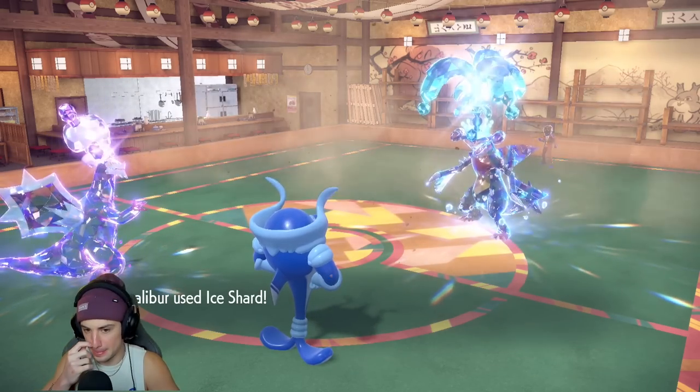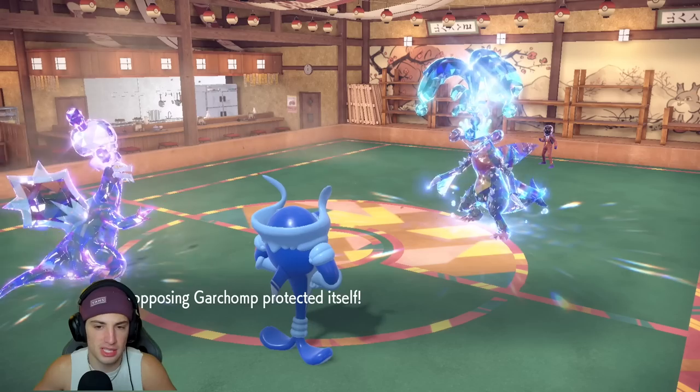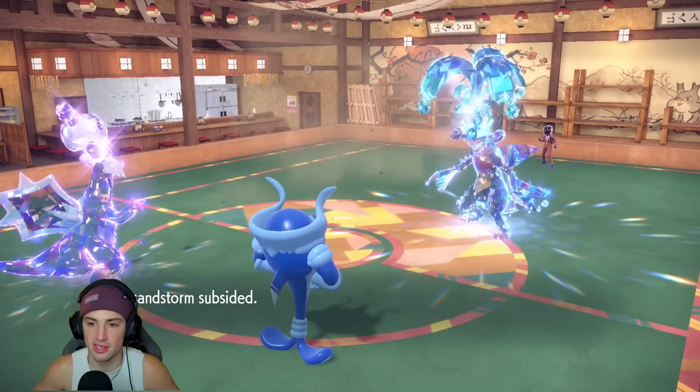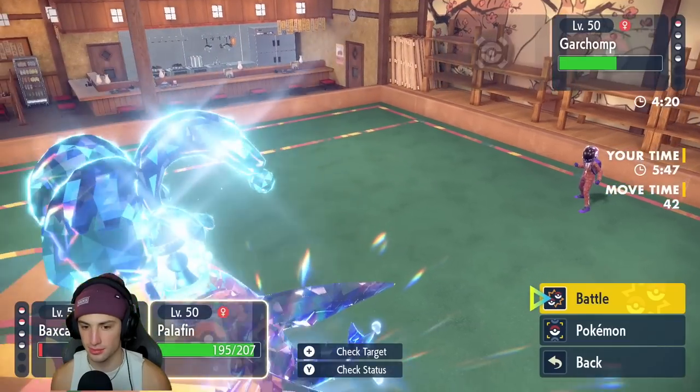Ice Shard, Jet Punch, both getting blocked. And Sandstorm ends, yeah, and there it is. Sandstorm's gone, so that Protect didn't really do anything. So, again, we're just going to Ice Shard here.